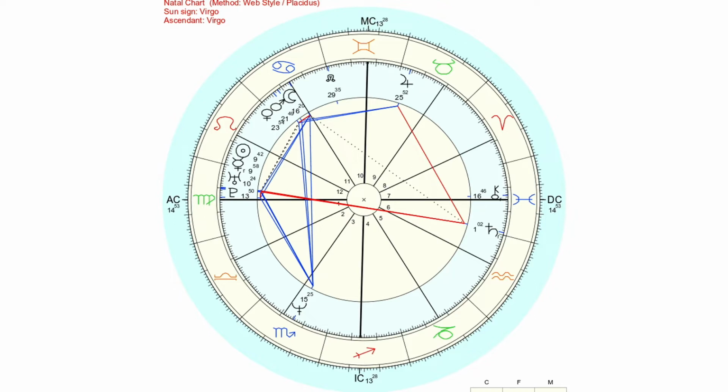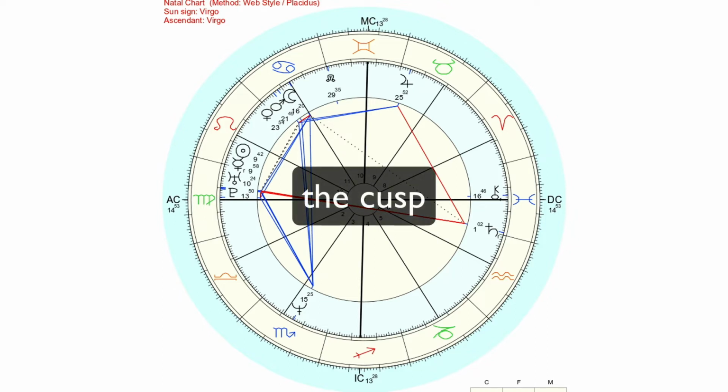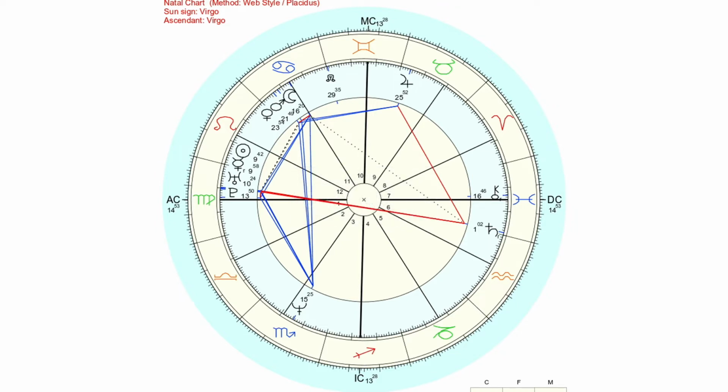It is important to know the term the cusp of the house. It can be understood as the border of the house or where it begins, but it is also the point where the theme of the house, or its symbolism, about which we shall speak a little bit later, is manifested most strongly. The ascendant is the cusp of the first house, the IC is the cusp of the fourth house, the descendant is the cusp of the seventh house, the MC is the cusp of the 10th house. And there are also cusps of the intermediate houses, the second, the third, the fifth, the sixth, and so on.